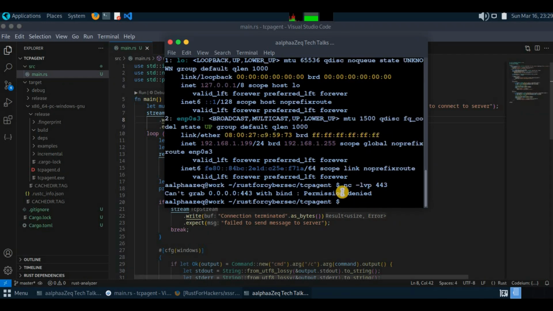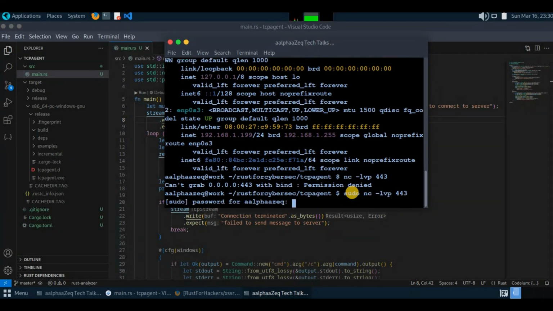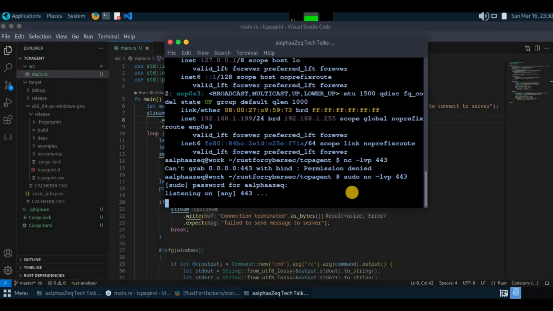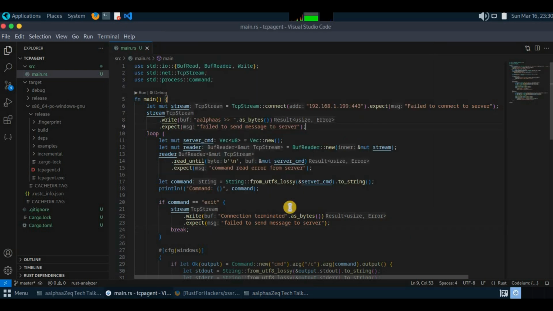Oh, it's already running, or it's already in use, I don't know. Okay, it's the permission of that port. So now this is running, the listener is running.